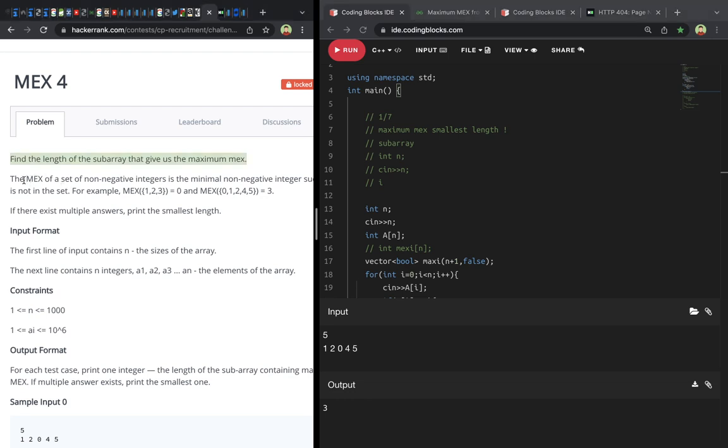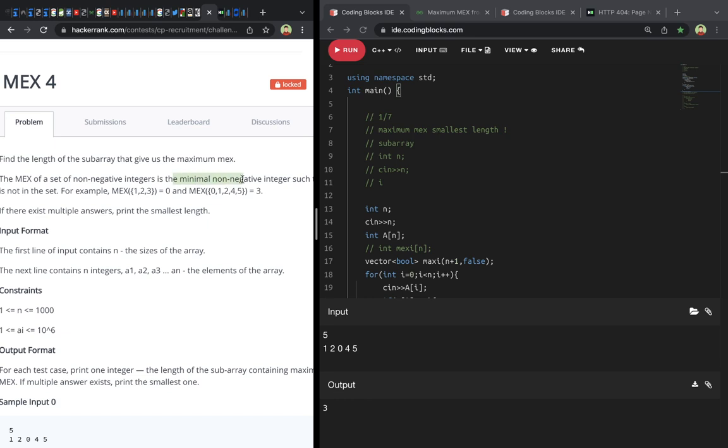I haven't solved any question on MEX till now, I have just heard this term. So the MEX of a list of numbers or a set of numbers is the minimal non-negative integer that is not in that set. So if we start from 0 and go 0, 1, 2, 3, whichever number is not present will be the MEX of that set.